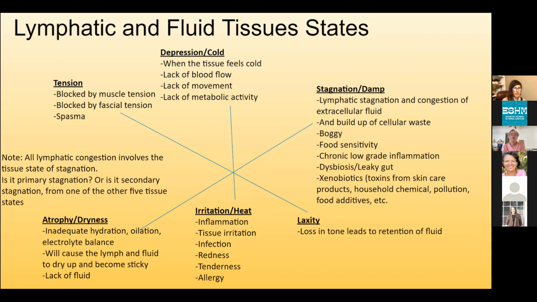So if we're looking at tension, lymphatic vessels are hollow, like vascular system vessels, and so they can be blocked by muscle tension. If our bodies are too physically tense, the fluid is just not going to be able to move. It can also be blocked by fascial tension in that way and by spasm.